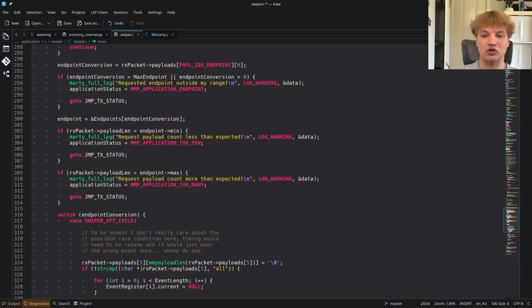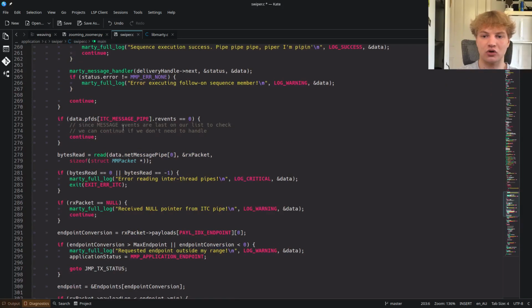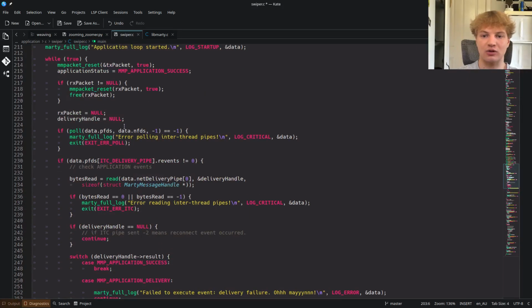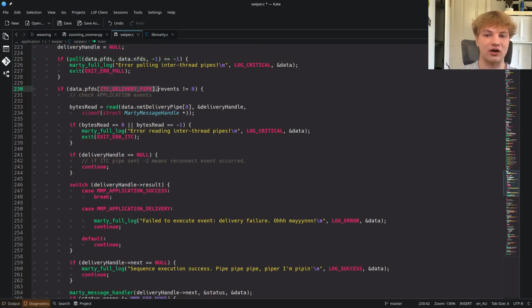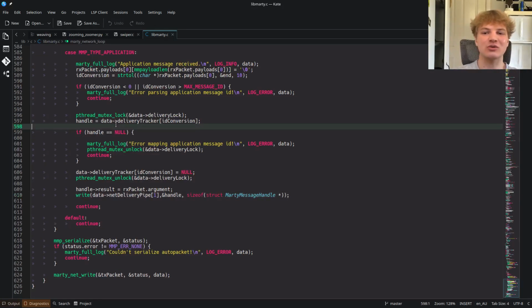So this thread should have some kind of receive. I believe it's done on poll. Yep, so on poll right here. And it's got an inter-thread delivery pipe, essentially. And it'll go through and handle this handle right here, see? So essentially what I'm doing is I'm locking the data structure, grabbing an item off the queue, making that available so that if any other thread wants to pick up a message ID, it knows this one's available, and then it writes it through to the main thread. So that's essentially what I'm doing here.